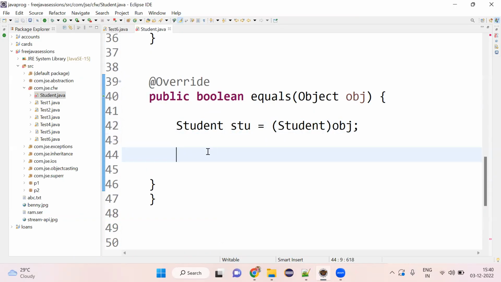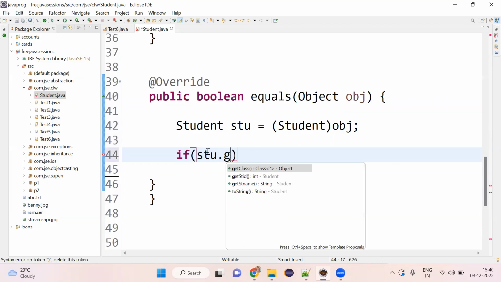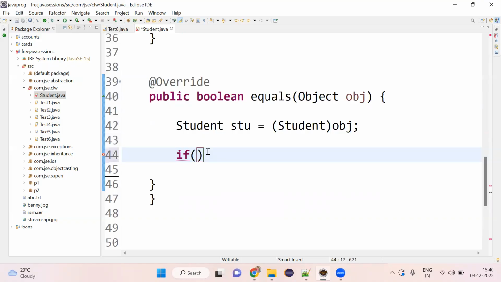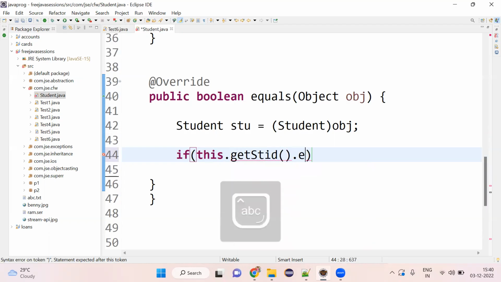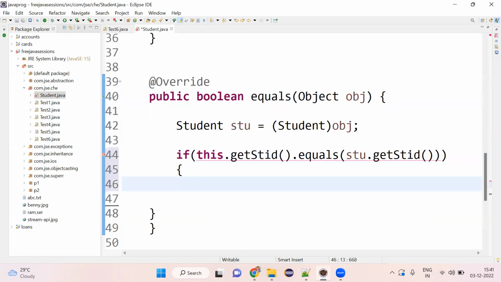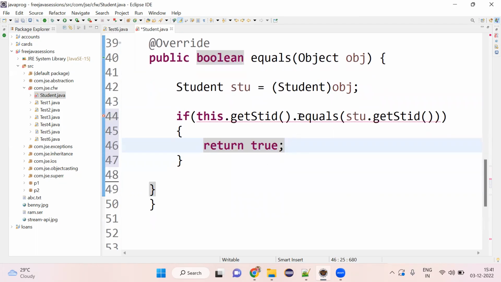Now observe how we can compare: if stu.getStid and this.getStid are the same, meaning both the student IDs are the same, it is supposed to return true. So why is the error coming? Cannot invoke equals method.